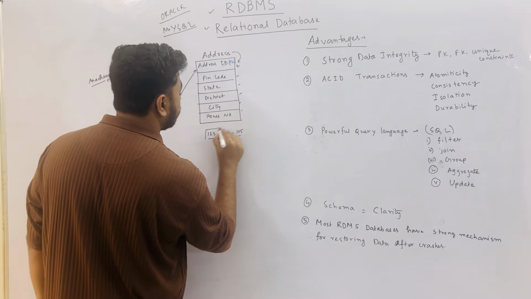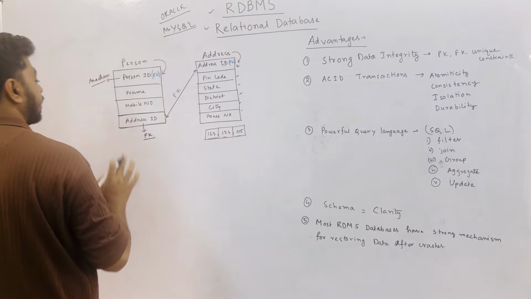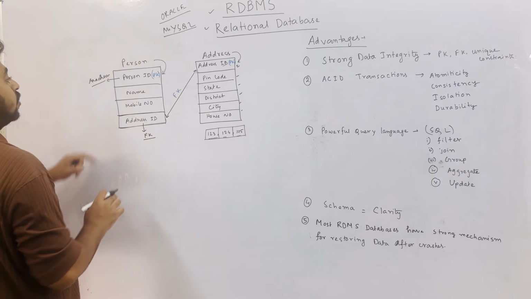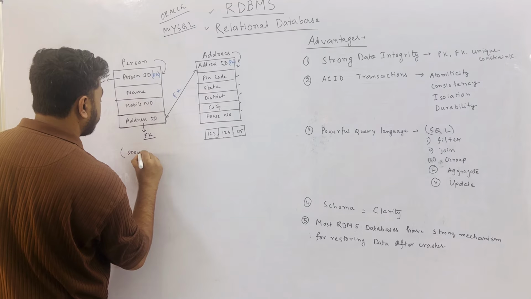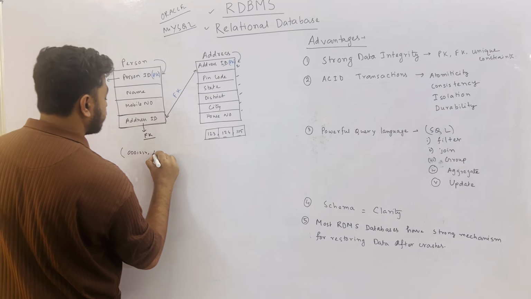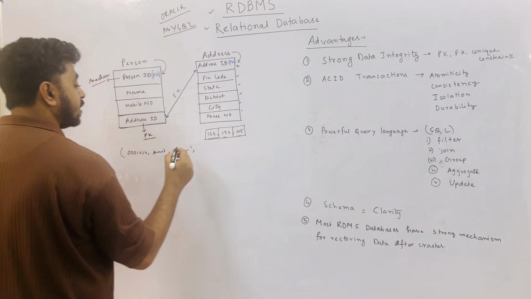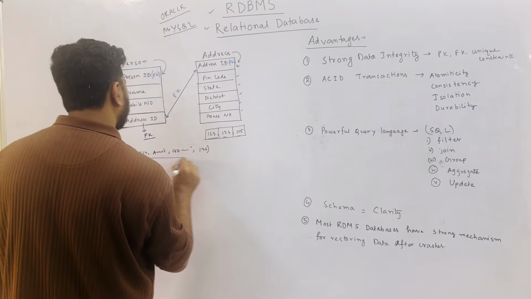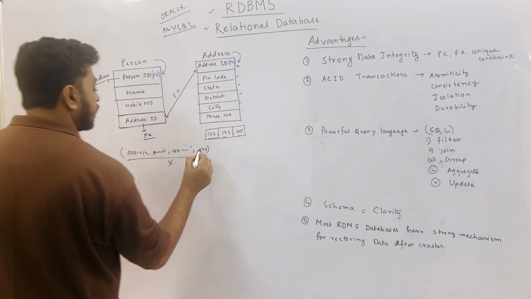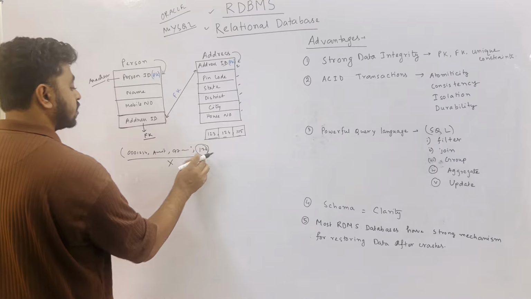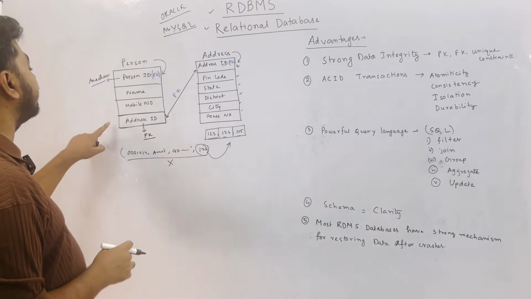After validations only we are adding data in the address table, and we have 3 address IDs present in the address table. So in the person table, when the person data is being stored, the person ID may be 00001234, the name is Amit and the mobile number is 97... and for the address ID he cannot put 126. This is where the insert query will fail because of the constraints, because the foreign key we are putting, 126, has to be present in the valid address table; only then can we maintain this address ID.